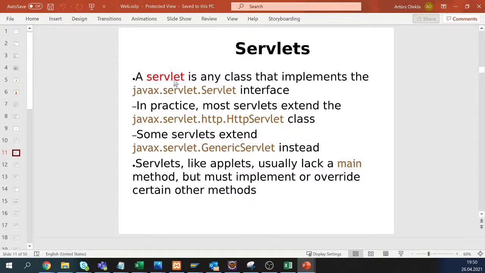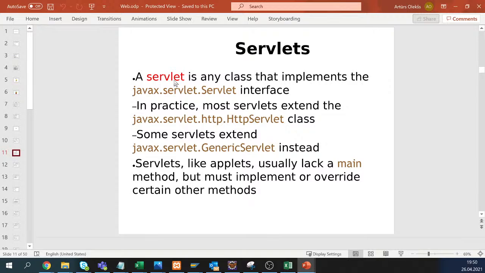In practice, most servlets extend not just the Servlet class but the HttpServlet class, and some of them also extend GenericServlet.